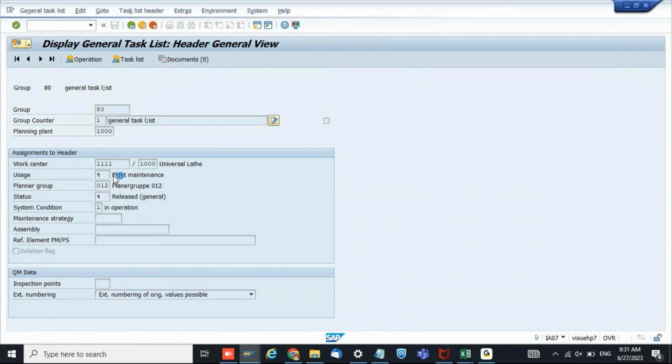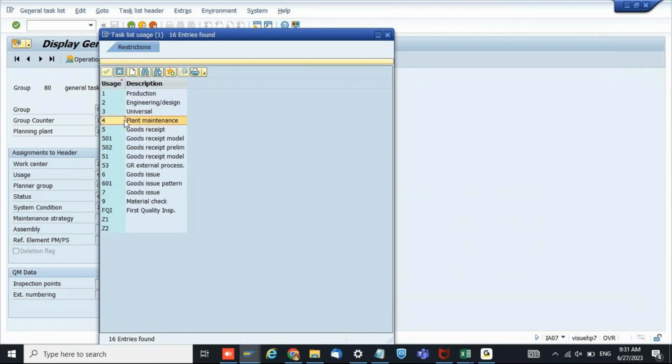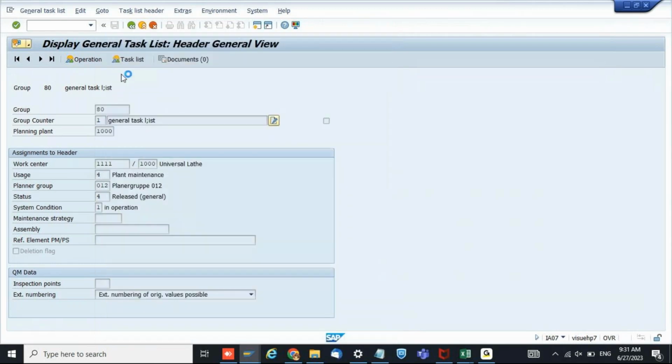In PP it is normally called routing, in manufacturing industries, or in other processes it's called a recipe. For production it is one, for PM it is five, sorry, five is for whenever we do any MIGO transaction.